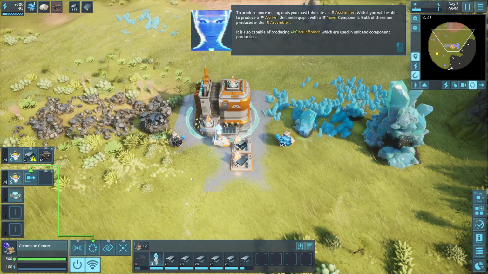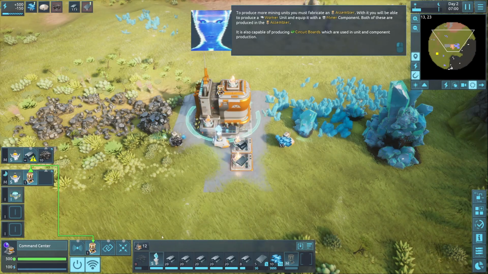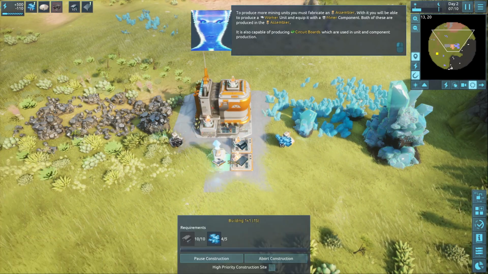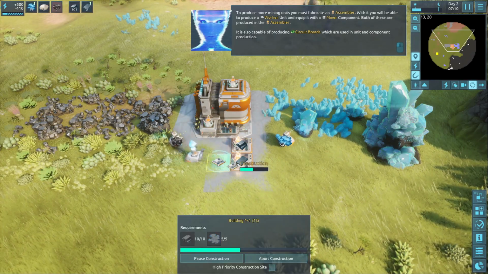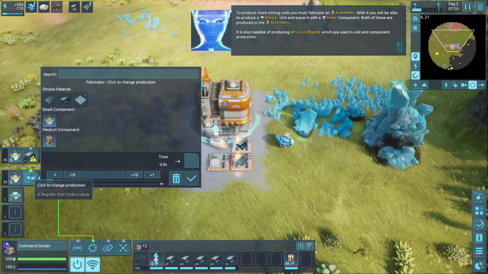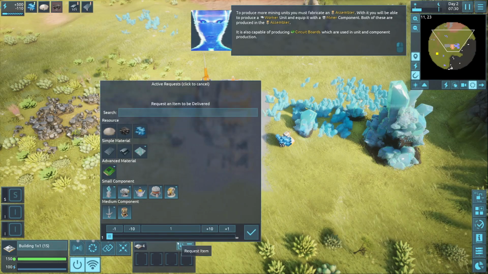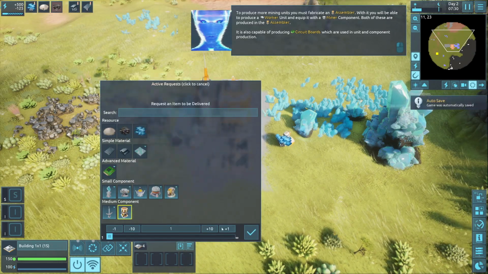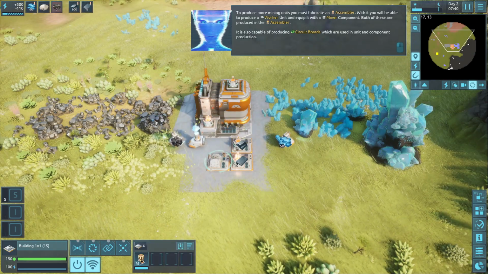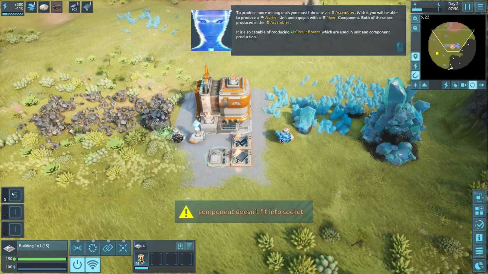So we'll get an assembler. Okay, and then assume we then build another building, and this one we will want to get. Oh, we did get the assembler. That one we want to request an assembler. Oh, it's a medium though. Can't put that there, can we? No.